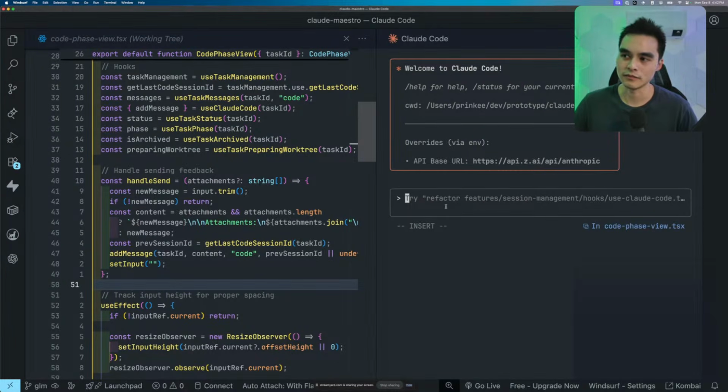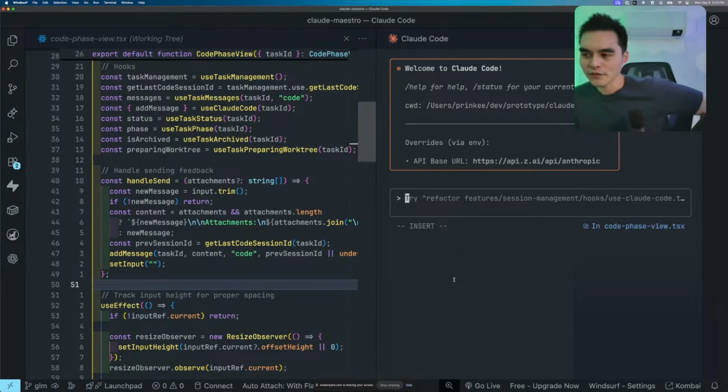Hopefully when these models get better at assigning tasks to sub-agents, maybe then sub-agents might feel a bit more automatic, more useful. But for now, I just don't think it's necessary.